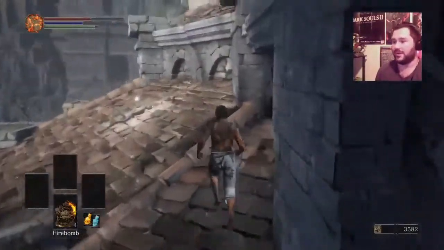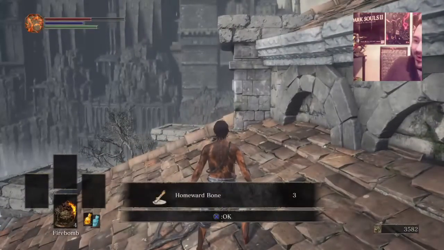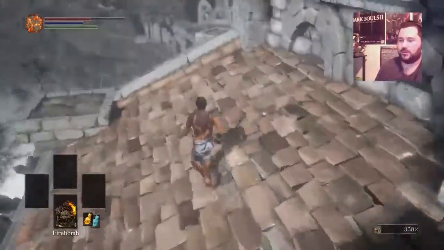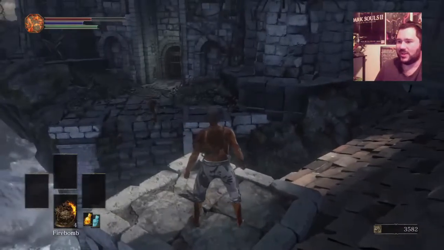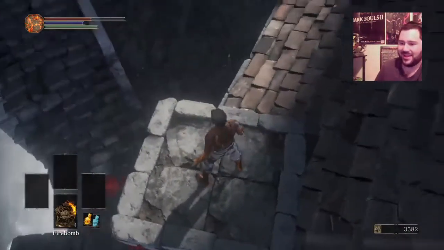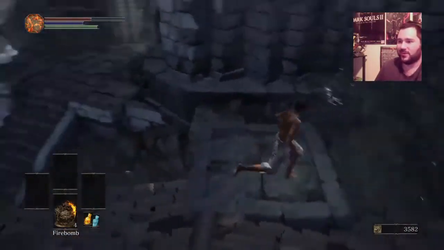What? Oh, I did it. Well, that's how you do it. Okay, homeward bone. Well, that's not what I wanted, but maybe it'll be around. There's a katana guy. Oh, shit. He's aggroed on me, even though he can't get to me. That's pretty funny.